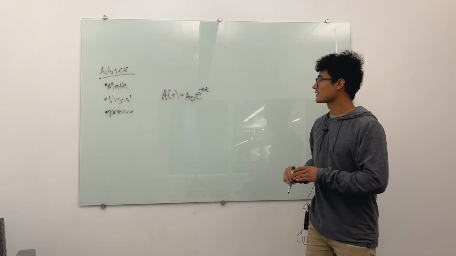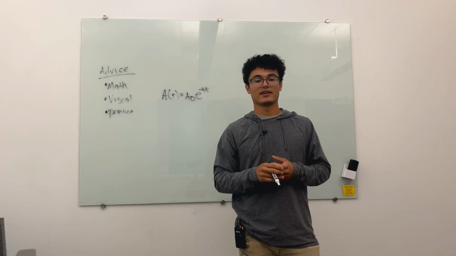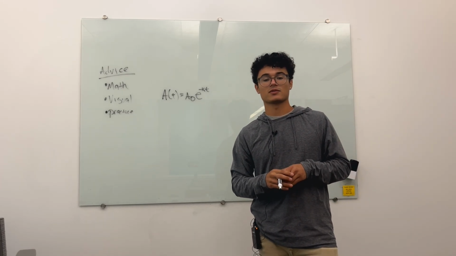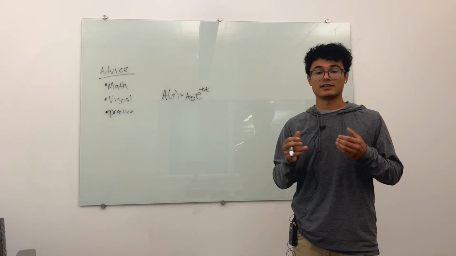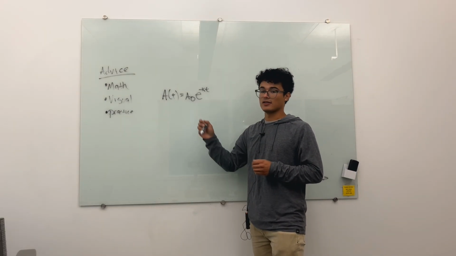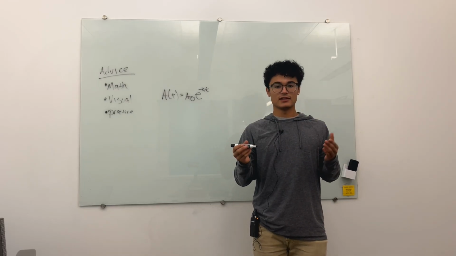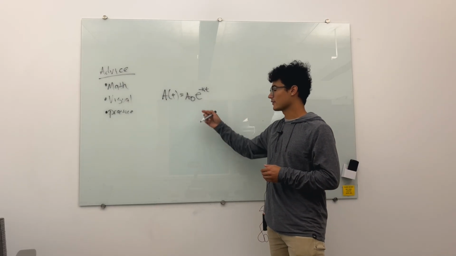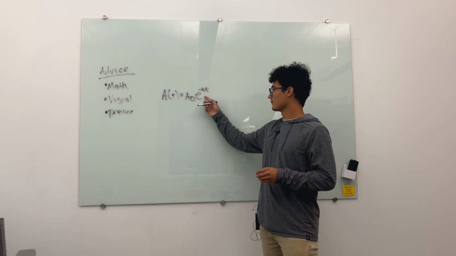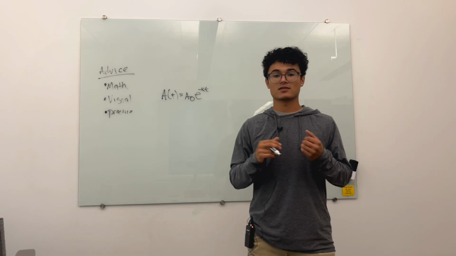This equation says A is a function of t. A is just the concentration of some hypothetical chemical we have. Concentration is the amount of something per unit volume. Usually in chemistry we say moles per liter, also called the molarity. This A naught just means the initial concentration of the substance A. Then we have an e here, that's Euler's constant. You probably learned about that before. And then raised above the e is negative kt. k is a rate constant. That is something we experimentally find.